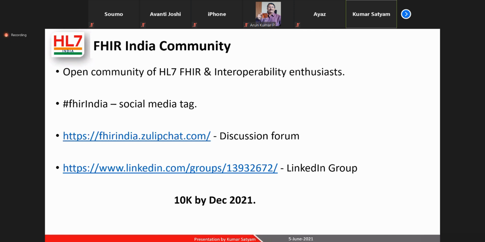And it's open for people who are interested in learning FHIR, implementing FHIR, and overall healthcare IT interoperability. So it's a community of those folks, and it's not restricted just to engineers. The community has a vibrant representation from doctors, engineers, business analysts, policymakers, executives, everyone. This community is very vibrant and wide open.